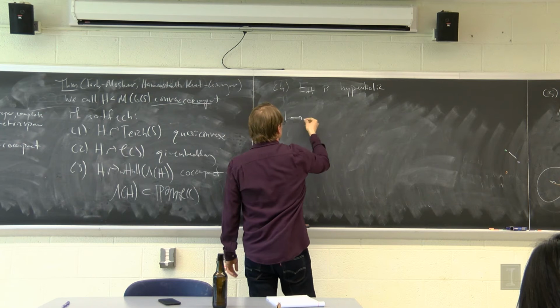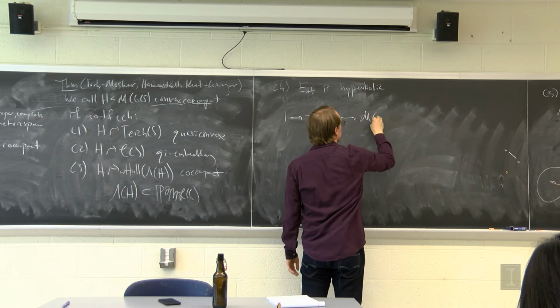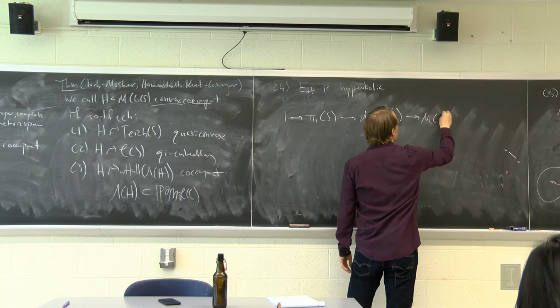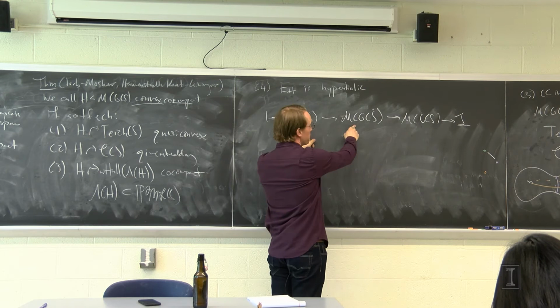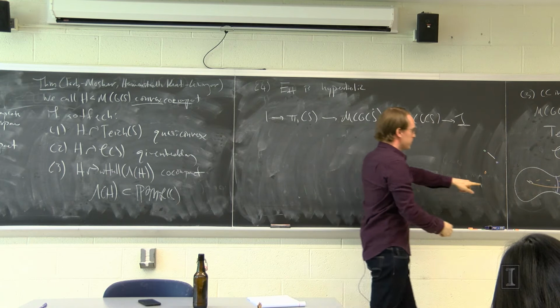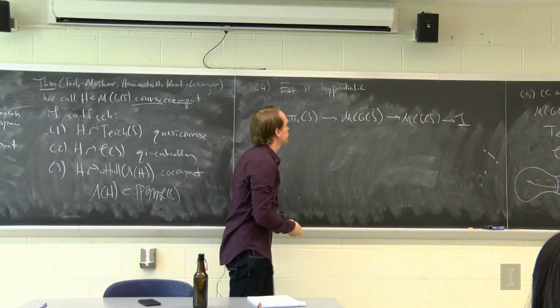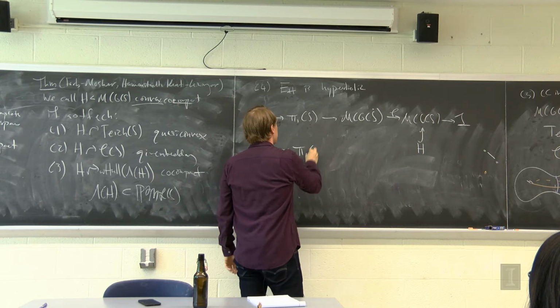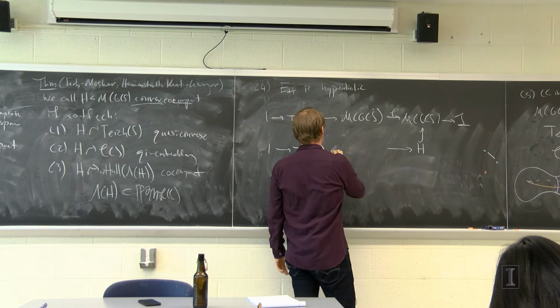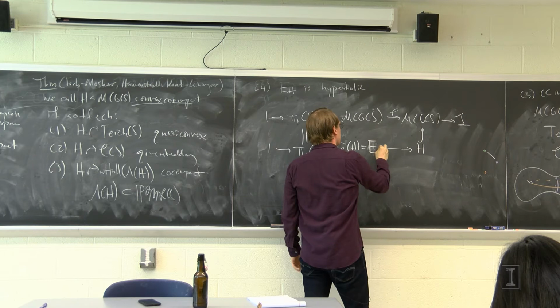If I take the surface and I puncture it, there's this forgetful map from the punctured surface to the surface, and the fundamental group embeds inside the mapping class group, so it's called the point-pushing subgroup. You just take your point on the surface and follow it around a curve, and that gives you some homeomorphism. So if I take a subgroup of the mapping class group, it embeds inside nicely. If I call this forgetful map rho, I can take the pullback under this forgetful map, and I get some other subgroup.